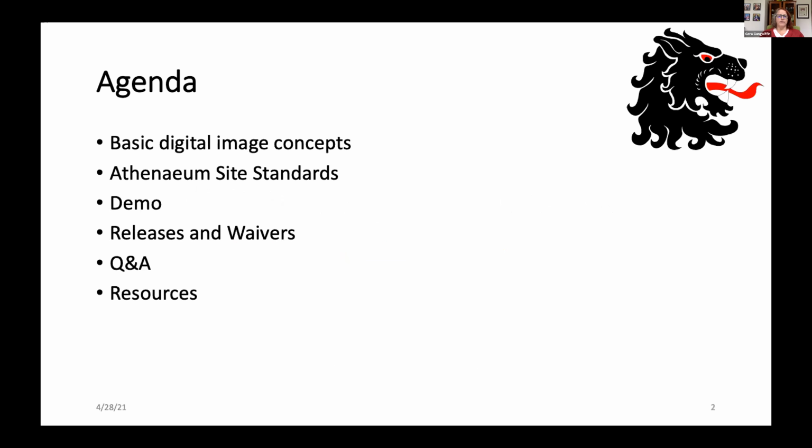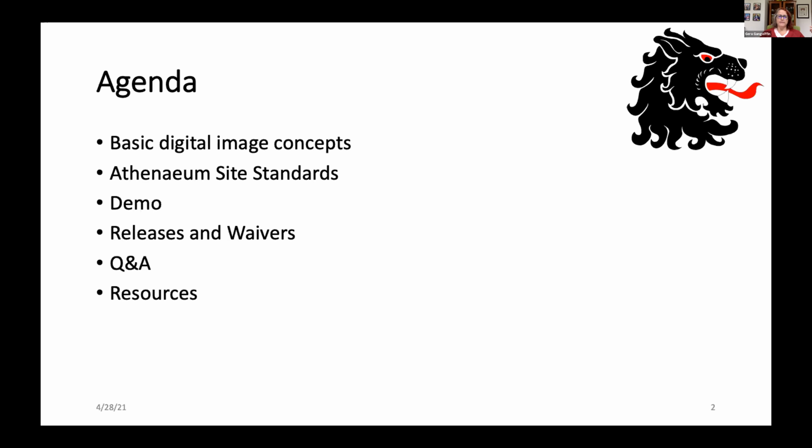What I want to talk about today is I want to give you all some groundwork for being able to understand and manage images for the Athenaeum site and for any other website or portfolio site effectively. Alicia will also touch on this in some of her WordPress classes as well. So between the two of us, hopefully we will fill in any gaps or questions you might have. She's much better at WordPress than I am.